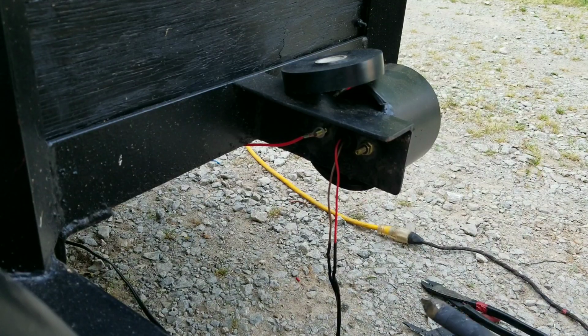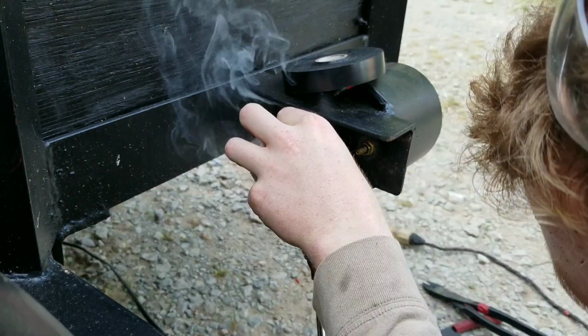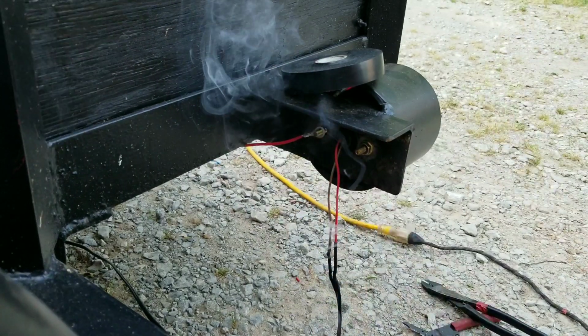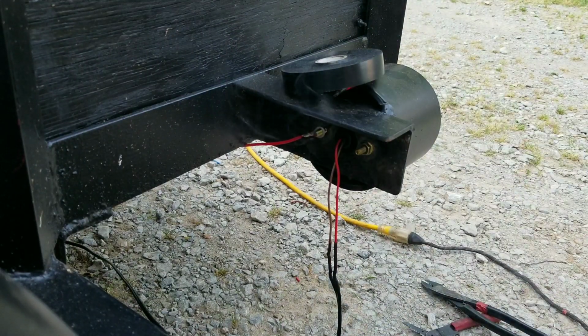All right, so I'm gonna solder this one in place. It's being kind of tough. Already crimped it. There it is. Again, look how quick that big soldering iron makes work of that thing.